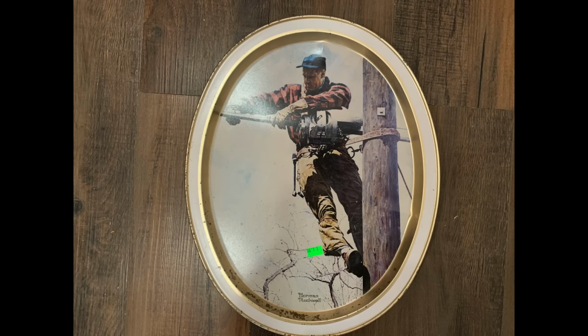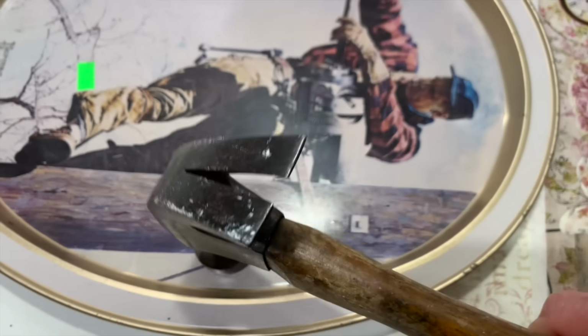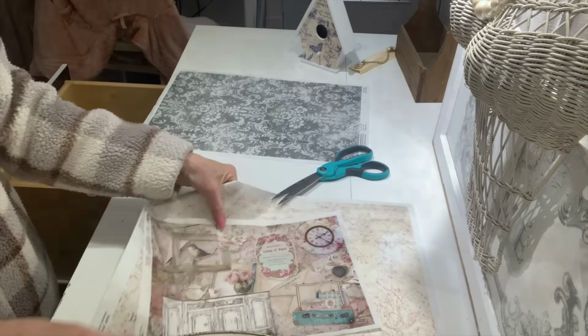Now I'm going to show you a tray that I got at Goodwill, and I paid $1.99 for it. It's got some dents and some dings in it, but I'm going to hammer those out and I'm going to make this work. Now I'm going to take my hammer and very gently I'm just going around in those little dings and dents that it has, and I'm just trying to hammer those out as best I can.